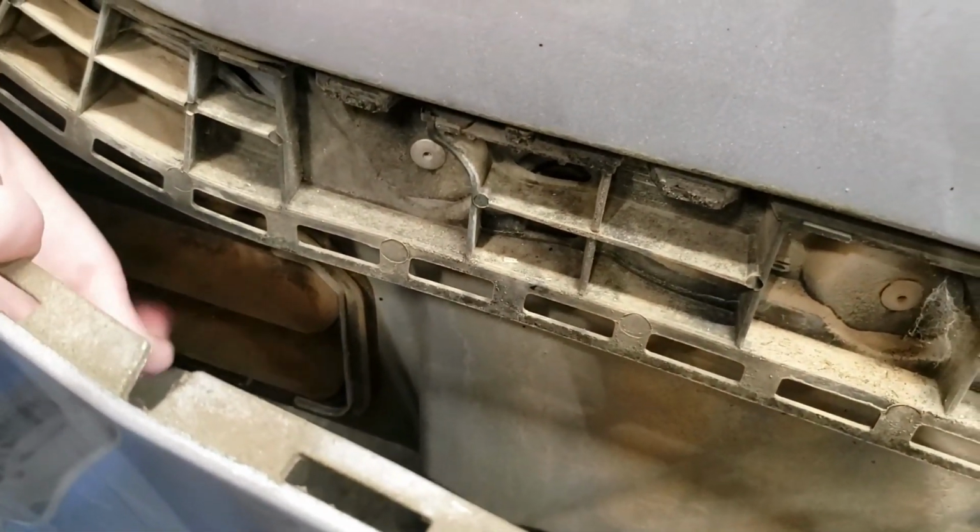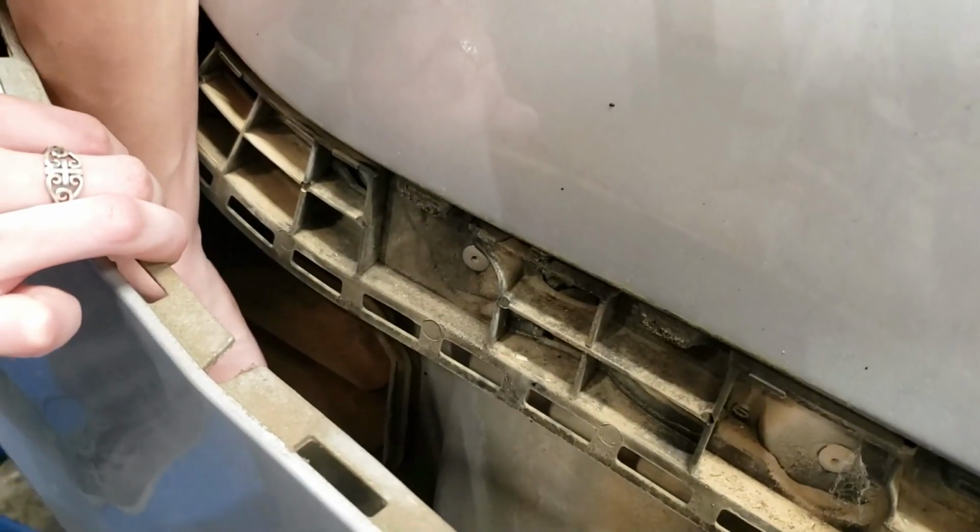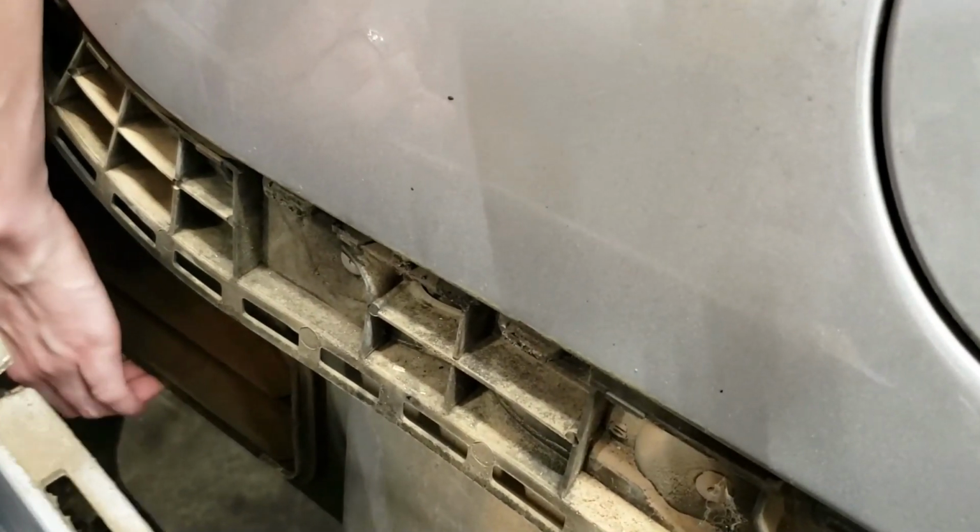It is right down here. So it's got these little flaps, right? So air is supposed to be able to come out, but somehow water is getting in. It must be, the gasket on it must be bad. It feels a little wiggly.